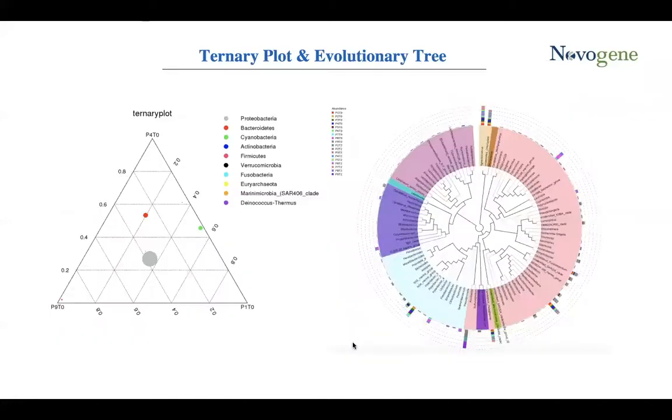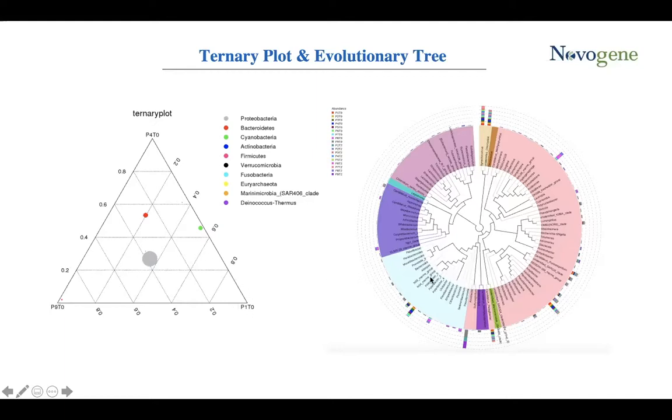And to find the differences in the dominant taxa among the three groups or samples at the selected taxonomic rank, we can use the top 7 taxa to generate this ternary plot on the left. The three vertices represent the three samples or groups. The circles here represent dominant taxa, and the size of the circles is proportional to the relative abundance. So the higher the relative abundance, the bigger the circle. And the sample or group which the circle is close to has higher abundance of this phylum.